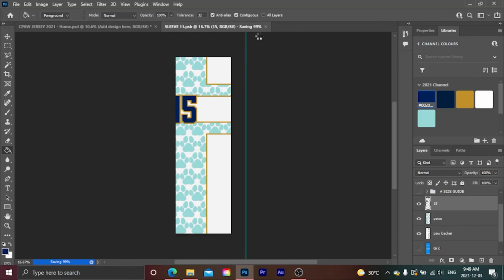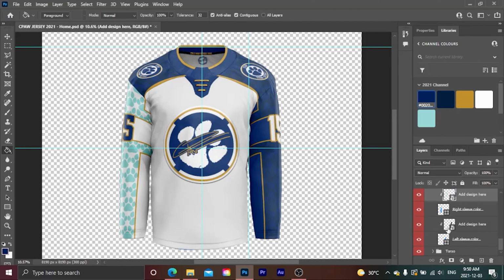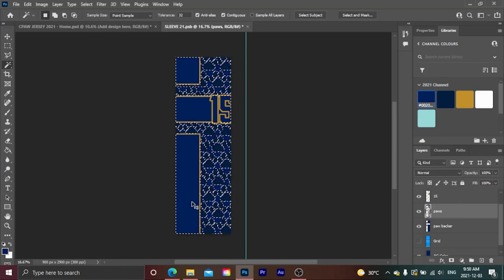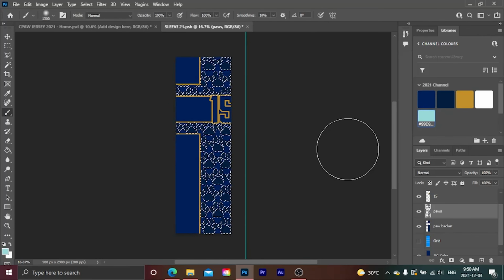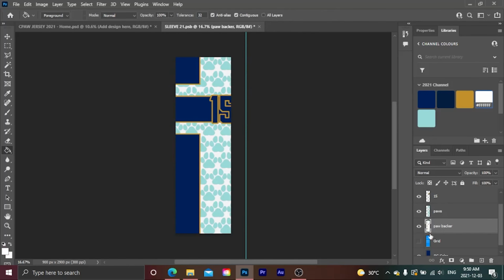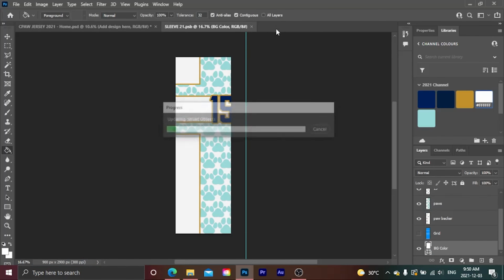Obviously the inverse of the home jersey. And those ghosted paw prints in that ice blue, a little more visible than on the dark version, but honestly, I don't really care. I really like how it looks. So obviously I just go to the other sleeve, go, oh, I'm on the blue, so click that. Go over to the paw prints, do the same thing, select the outer layer, inverse, so that it's selecting the paw prints now. And color in the paw prints. As you can see, I just do a couple more layers of paint. And then select the white, click, and then go down, select the background, click it to white, save, and then close. It's super, super simple, super easy to use these templates, guys. Honestly, anyone can do it.